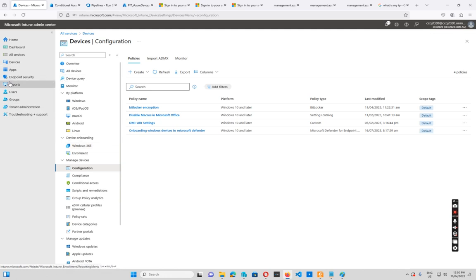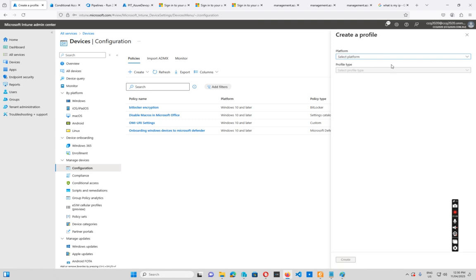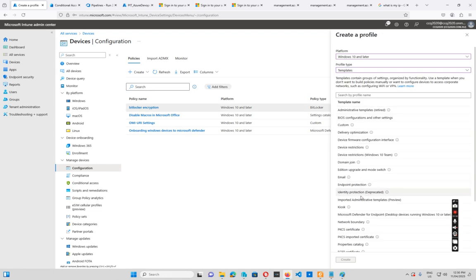So let's see how we can create a BitLocker profile. If I go to Devices and then Configuration, I can create a new policy. I select Windows 10 or later, and for the profile type I select Template, and then I want to use Endpoint protection, because endpoint means the computer.